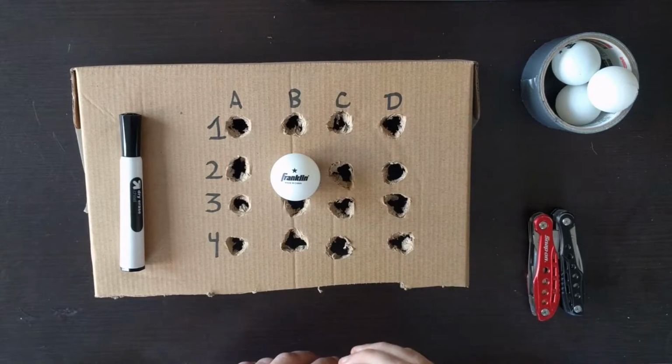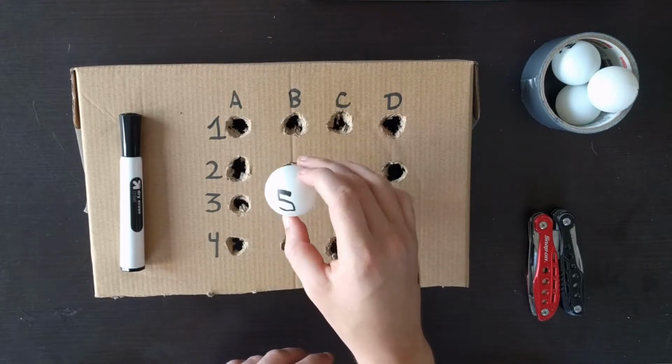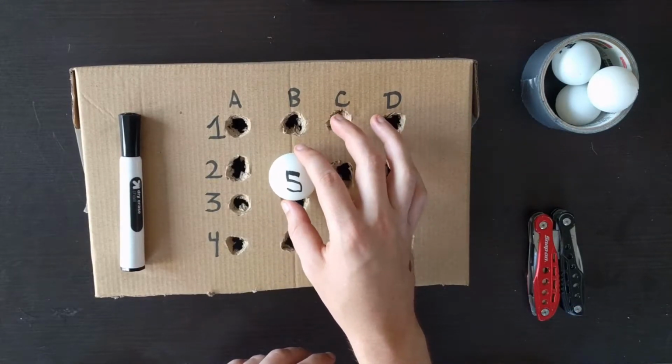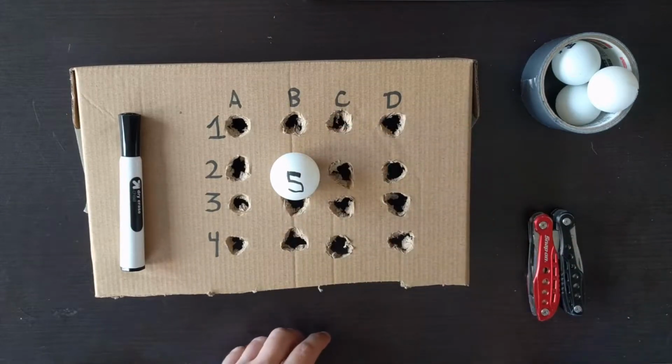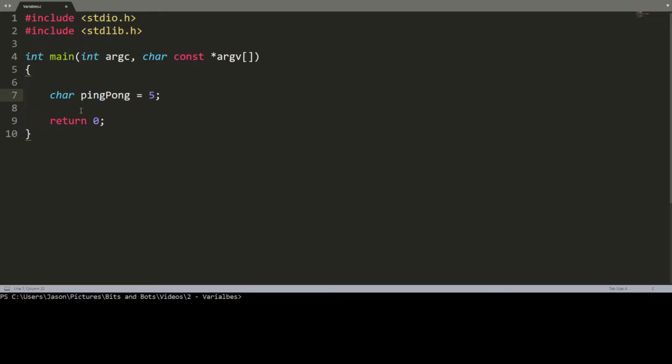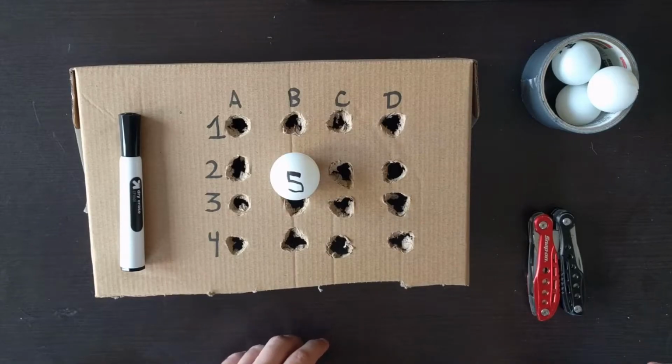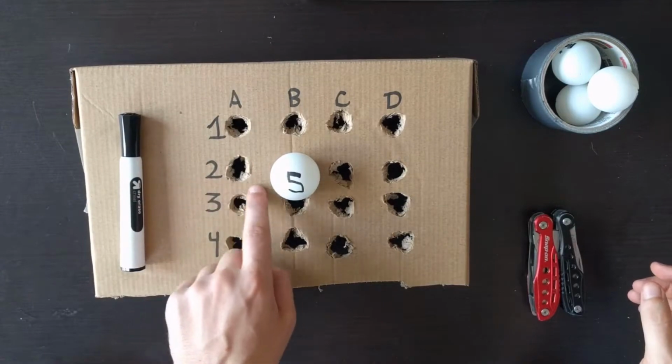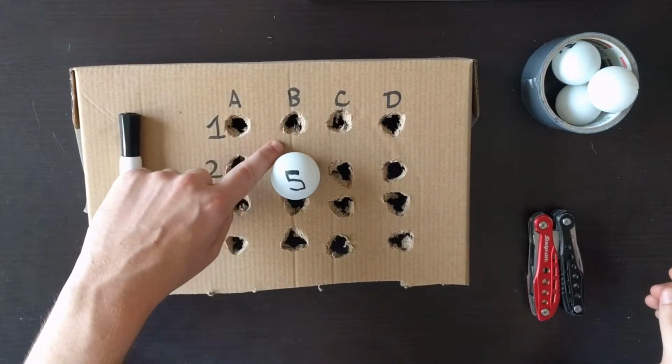So I'm going to take this ping pong ball and I'm going to flip it over, showing that I put 5 in the space I reserved with the ping pong variable. And now I'm going to take that ping pong variable and use this kind of feature that C has for you to be able to see the address of the space that was reserved for your last variable by typing in ampersand and then the name of the variable. And here is kind of what it looks like in our little memory visual.